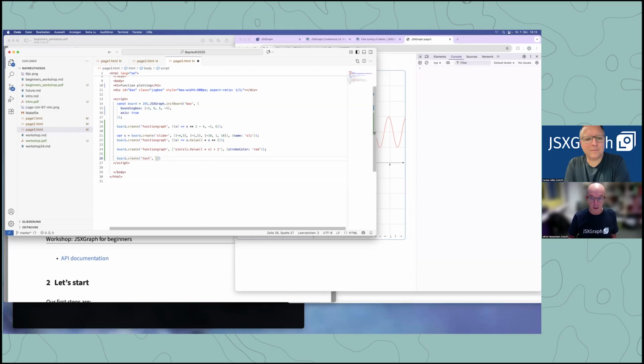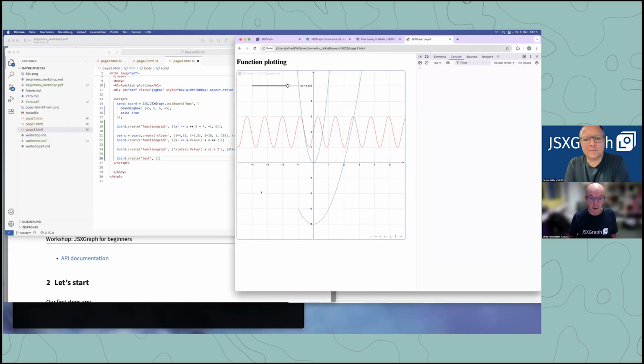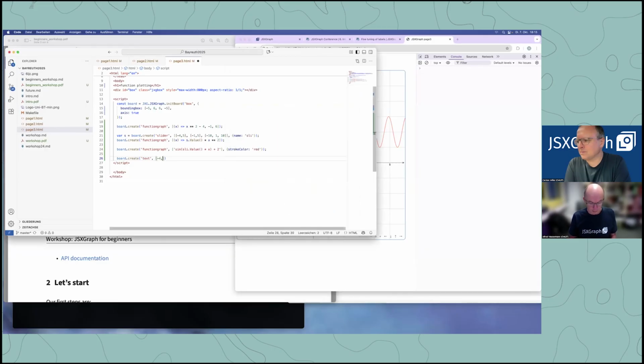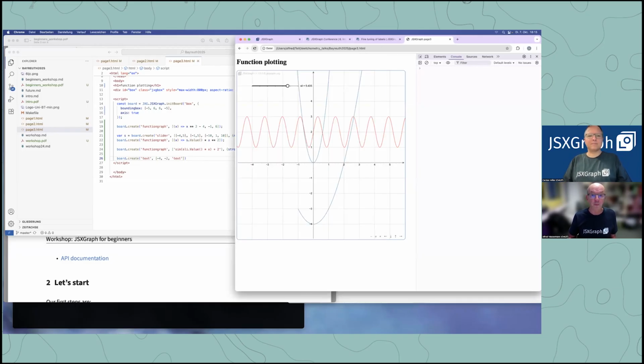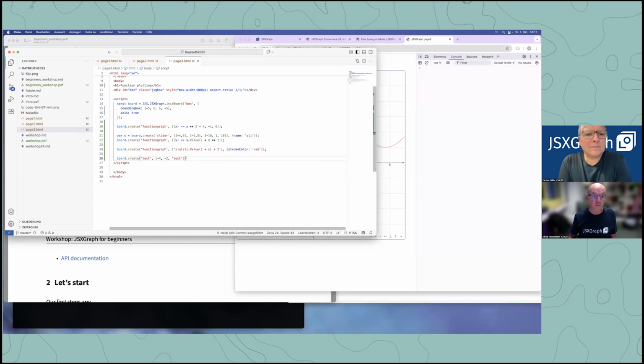Let's put it there, so minus 4, minus 2, the beginning of the string, and then some string text.